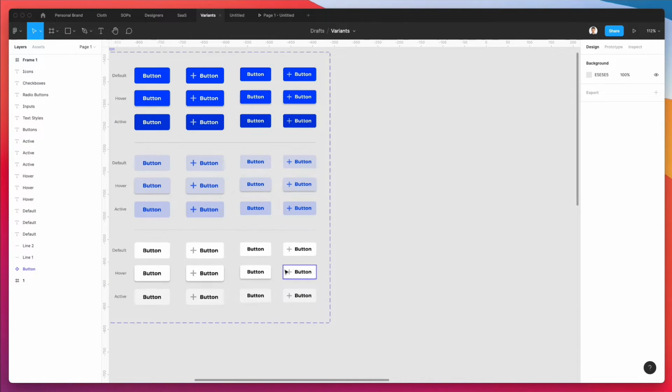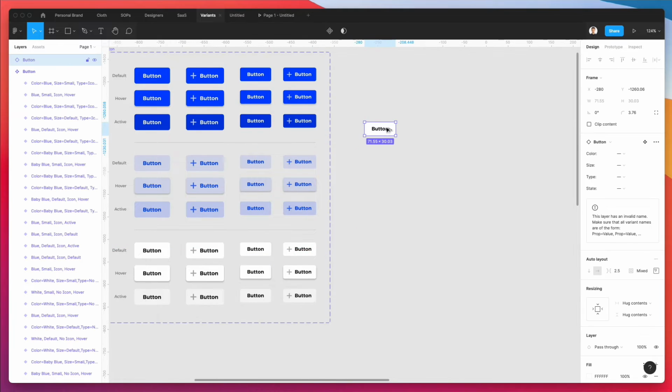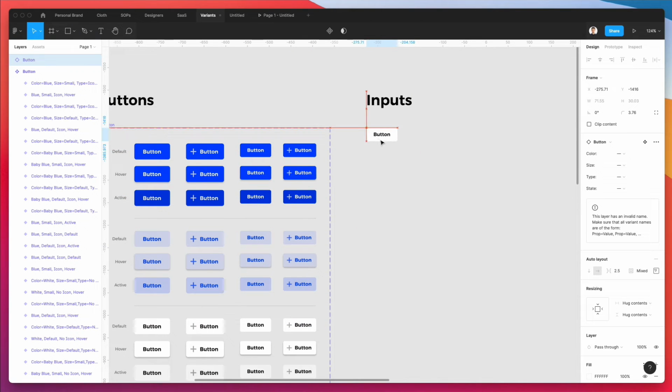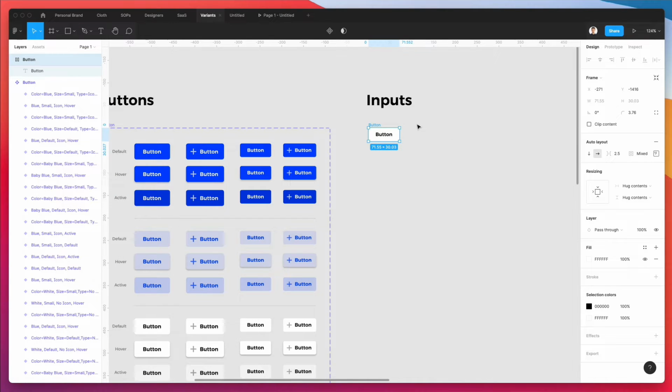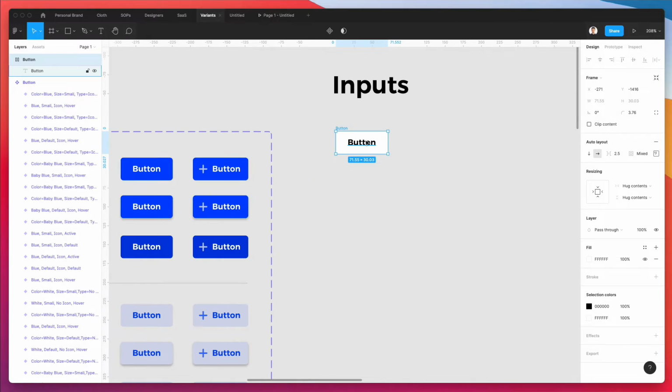What I'm going to do as a first thing is duplicate this button right here, which, as you can see, is just an instance, and I'm going to detach this instance and create a dropdown. We're using auto layout, by the way.